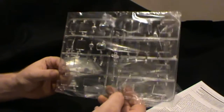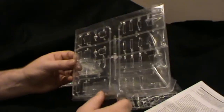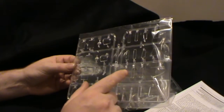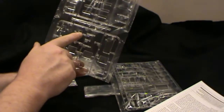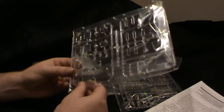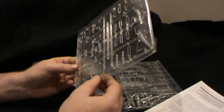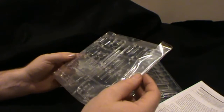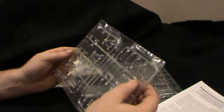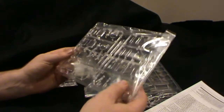Now, all of these windows that are in here, you also get in the T1 Samba, which is the bus. You've got all the windows down the sides there for the windows on the roof, and then you've got the quarter panel windows there, and then the windows that go in the side of the vehicle, and a few other bits and pieces. The only ones on here that I can most probably see me using are the side windows for the doors, and the rear window if it's got one. I'm not sure whether this does actually have a rear window. I think it does.